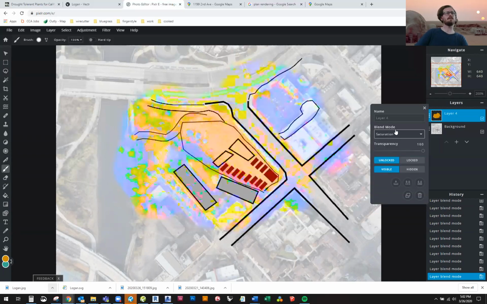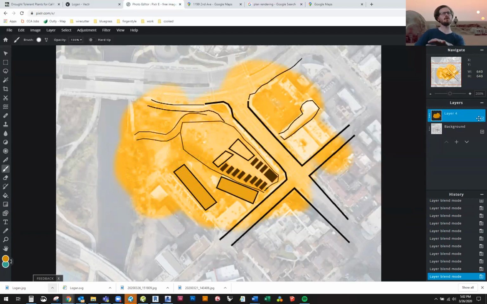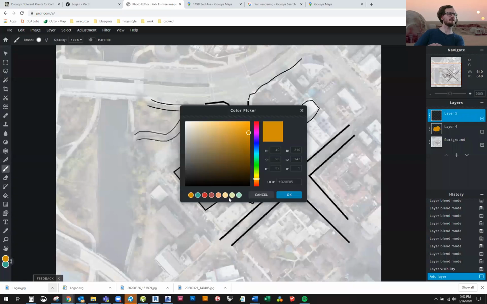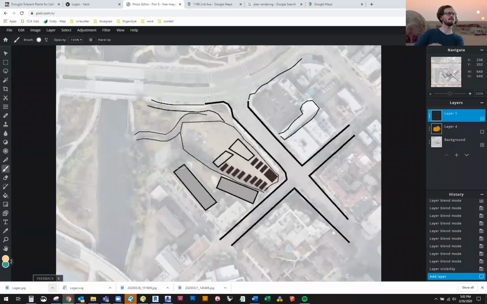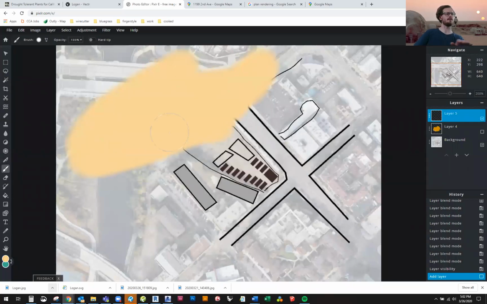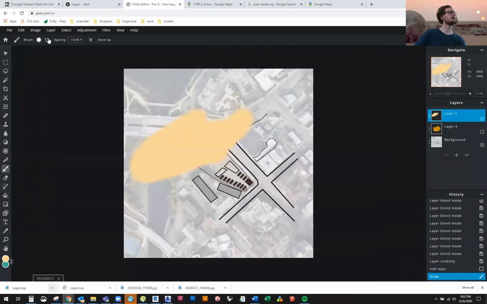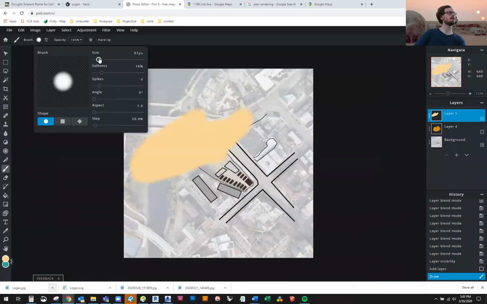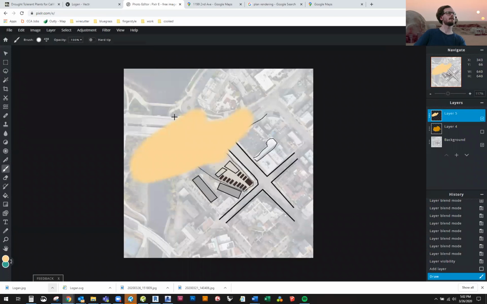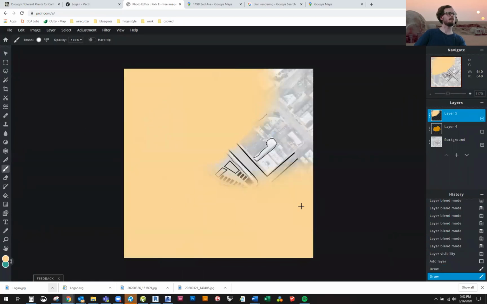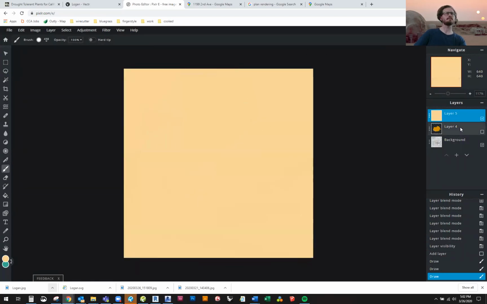If I wanted to add light, for instance, when would I use blend mode? Maybe I turn this layer off and make a new layer real fast. Maybe I wanted to give this a nice sun tone. Maybe I'll zoom out a little bit and make this brush a little bit bigger, and paint this whole entire thing.